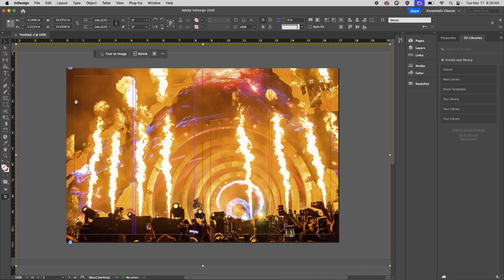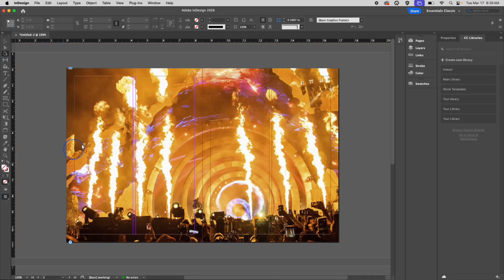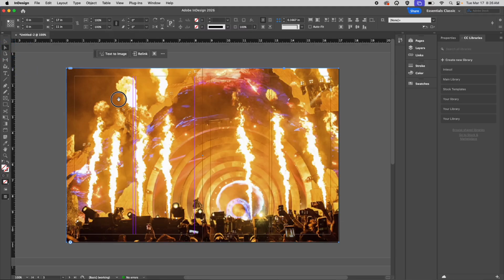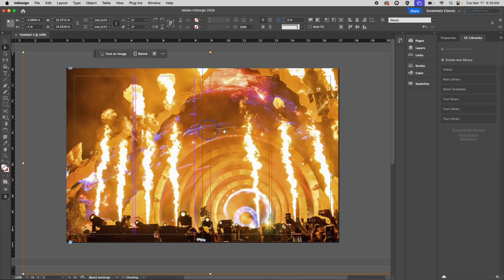Let's get it with the white arrow tool. And so there's the blue frame, right? And we should have a brown frame, which I think is the same size of this. Oops, I'm in the page tool. That's not what I wanted. Here we go. See that brown frame? That's the actual photo. Do you see that? And all we're doing is looking through this window.